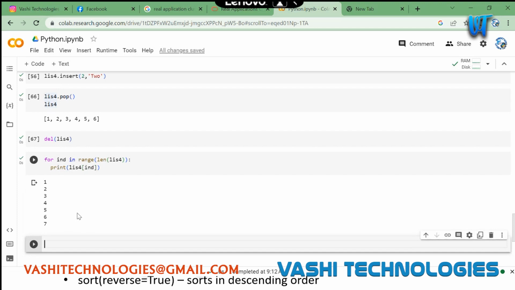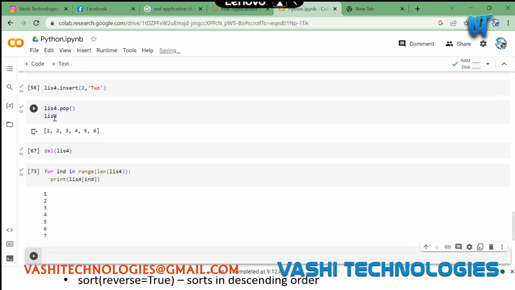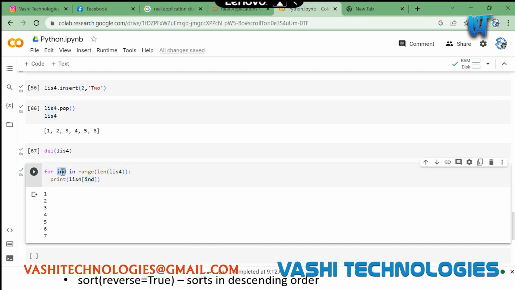Even this will do the same thing. The difference is that in the first implementation we are directly looping through the elements of the list, while in the second I am looping through the index positions of the list.